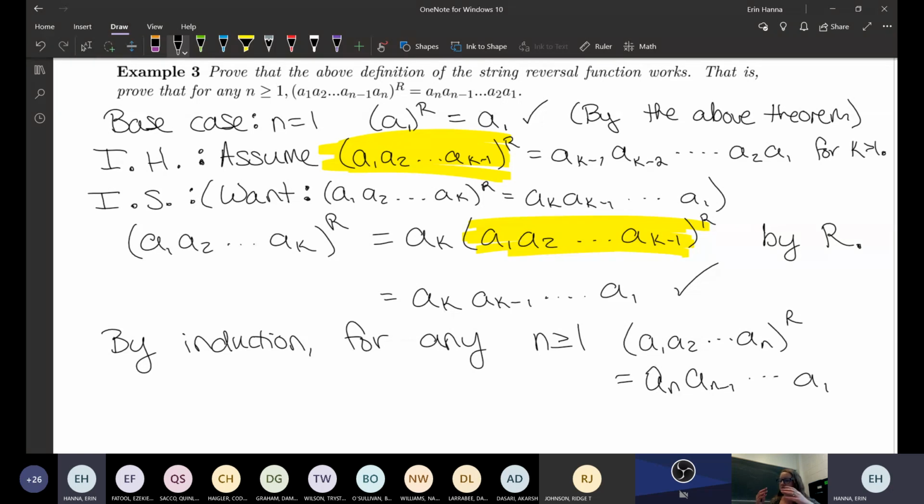But again, this is why you want to focus on those steps. Do the base case, assume your inductive hypothesis, then take what you want, find your inductive hypothesis within it, replace that inductive hypothesis, and if you need to, do any algebra. Otherwise, you should probably be pretty close to done. You might need to do a little bit of rearranging to actually see what you needed. But once you replace that inductive hypothesis, as long as this thing can be proven by induction, which all of the things we're working with should be, you're technically done. You just need to manipulate it a little bit to look like what you want.